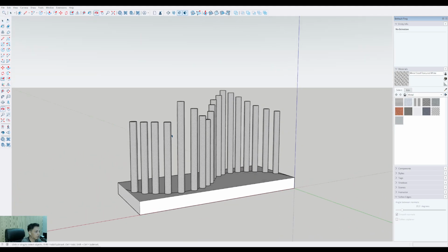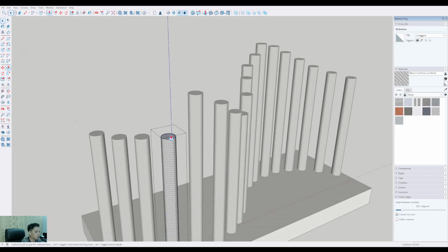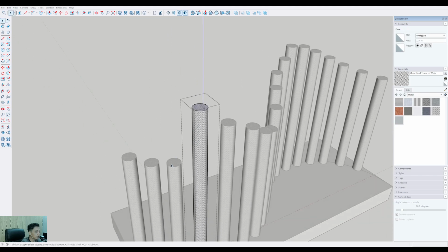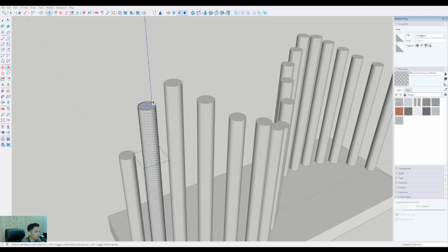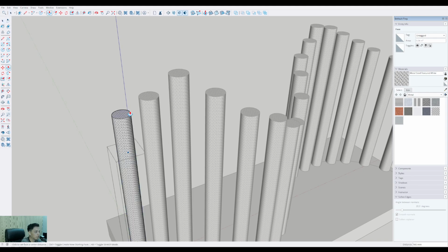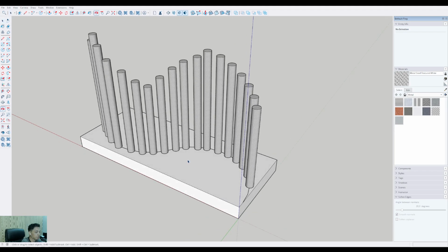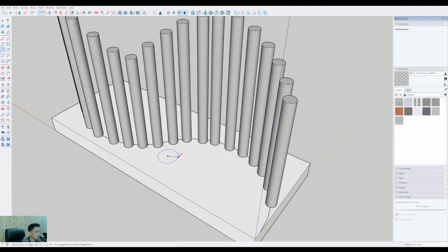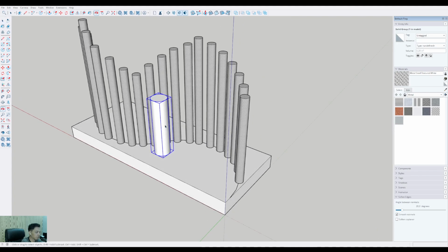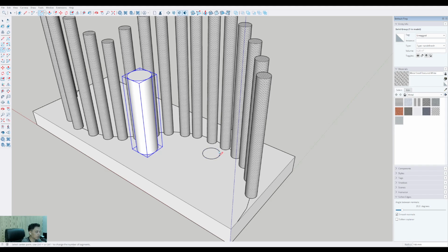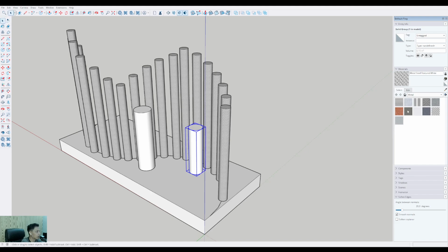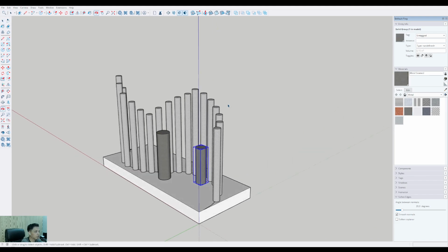So you can adjust this sculpture design with a cylinder. You can arrange with a cylinder, and you can add more cylinders on this 3D model. For example, you can add more cylinders with a circle, just like this. Right click and make group, and also you can make the cylinder again in here. Triple click and make group, and also you can add another material over there.